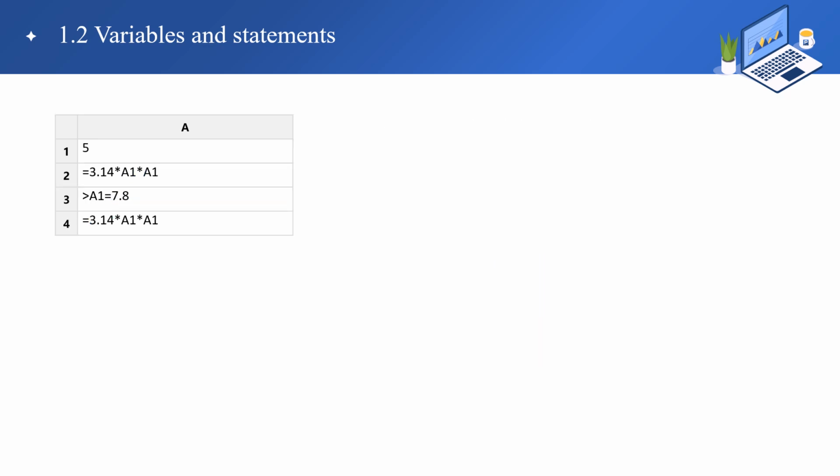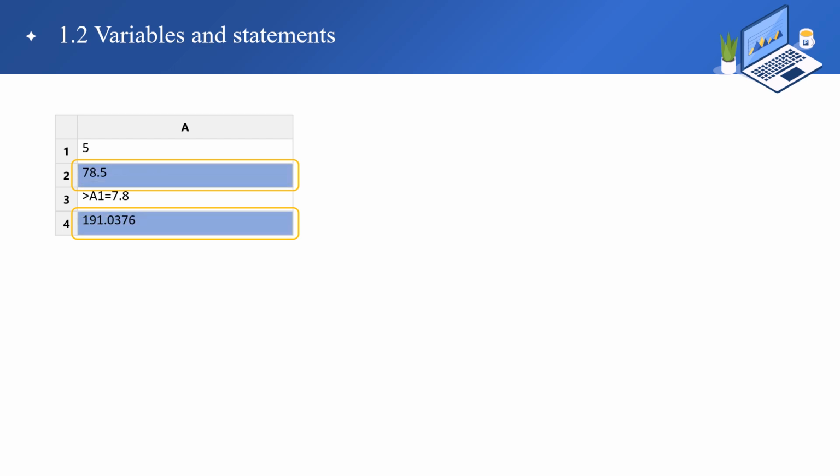Is the variable thus named because it is variable? That's it. A variable can get a new value in a program. Let's see this piece of code. A2 and A4 have the same expressions, but they get different results after execution. A3 modifies the value of A1 to 7.8 when executed. A4 then takes the new value for A1 to do the computation. This is different from Excel. The spreadsheet tool cannot modify a cell value by writing a formula in another cell.